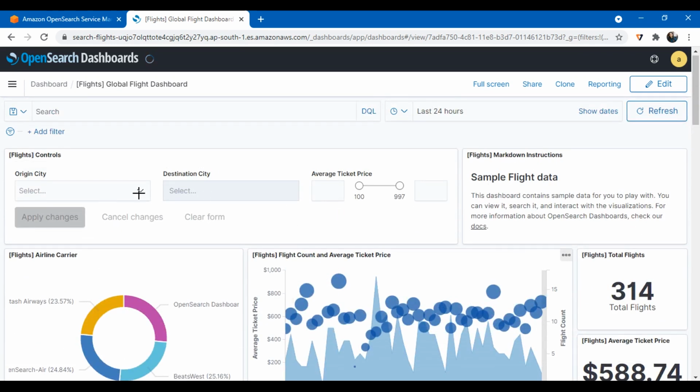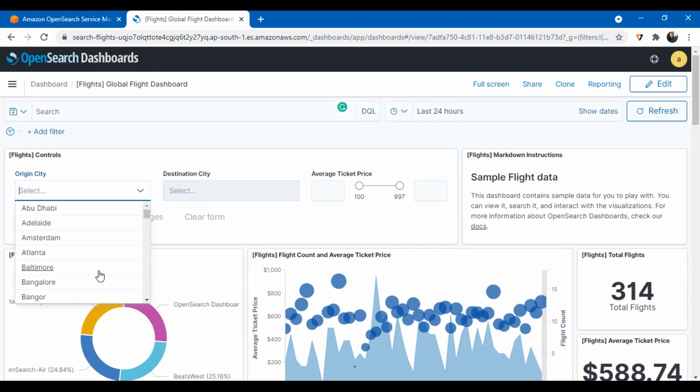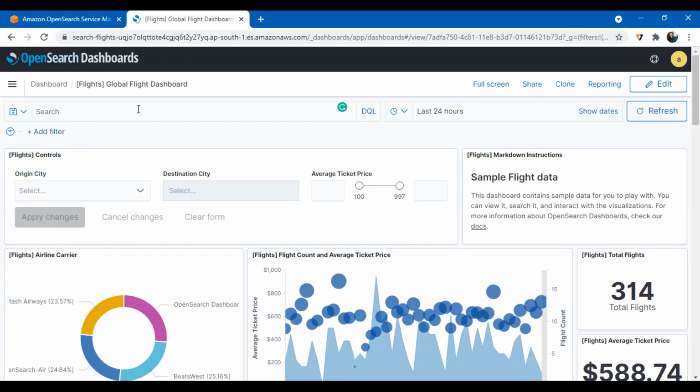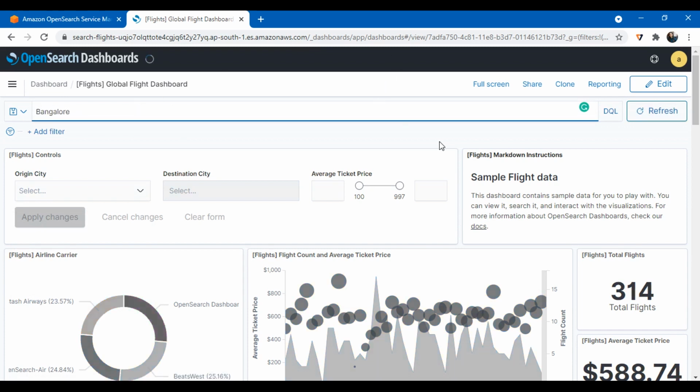I can just apply the filters, or I can also search something from here, like any city name. You can just search the city name here, and it will give you the data for that particular city. So let me add Bangalore here, and let me see what data it is giving.